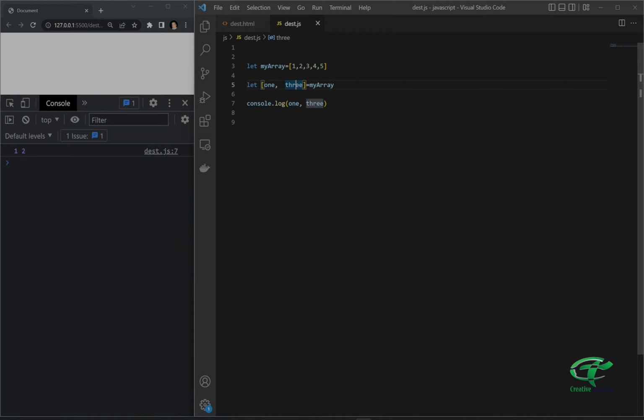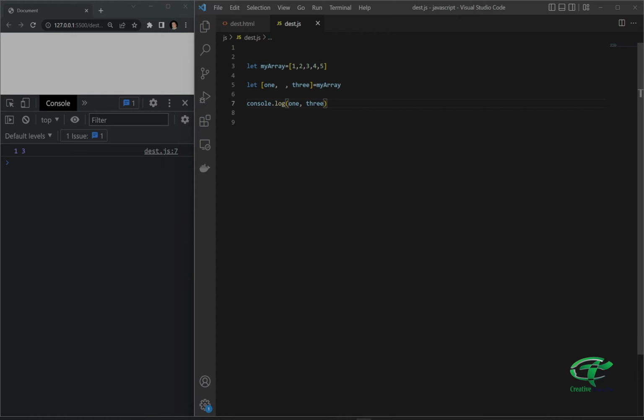We want the third element. So we will pass it like this. We are getting the first element, then we are skipping the second element, and then we are getting the third element. So that's how you can get the first and the third element, and skip the second and the rest of the elements.